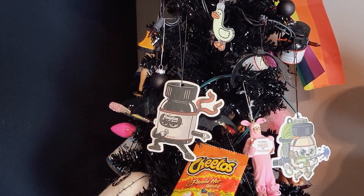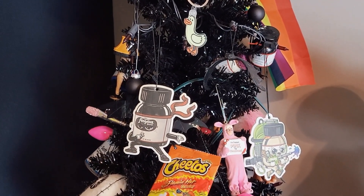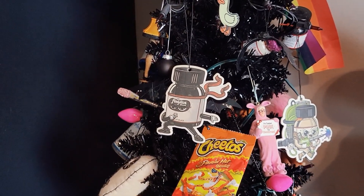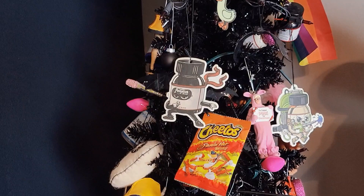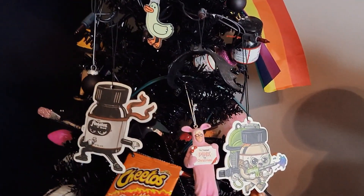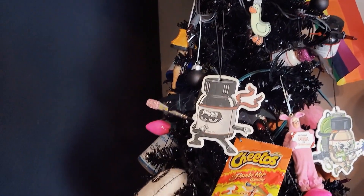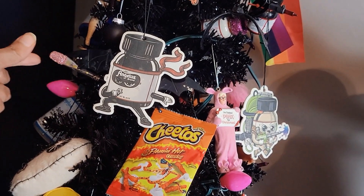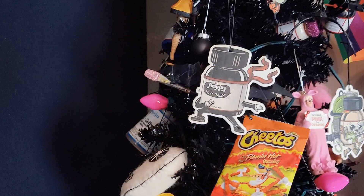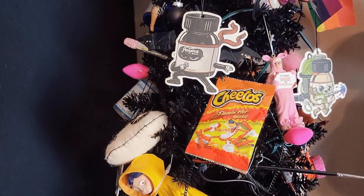As I go down on my tree, I have a lot of ornaments of things that I really like and that mean a lot to me — gifts that are very special. I also have all my art supplies that I've used and run out of. I made them into ornaments, such as Angelus paint tubs that I've used. I also have my brushes that are no longer good anymore — I dipped them in pink glitter to make them all sparkly and pink and pretty, and I hang them there like ornaments too.